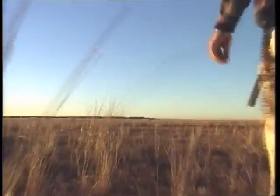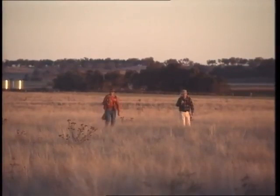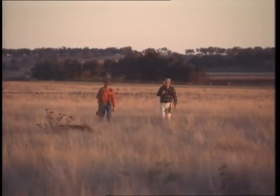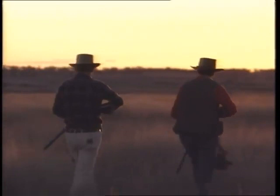It goes without saying, I think it needs to be said, that the hunter has a big responsibility. He needs to know his game, he needs to know the laws that govern the use of guns and anything else that goes with hunting. Needs to be able to identify species quite quickly, and that's a responsibility that really rests on their shoulders. Each person that goes out to hunt should have those things in the back of their mind at all times.